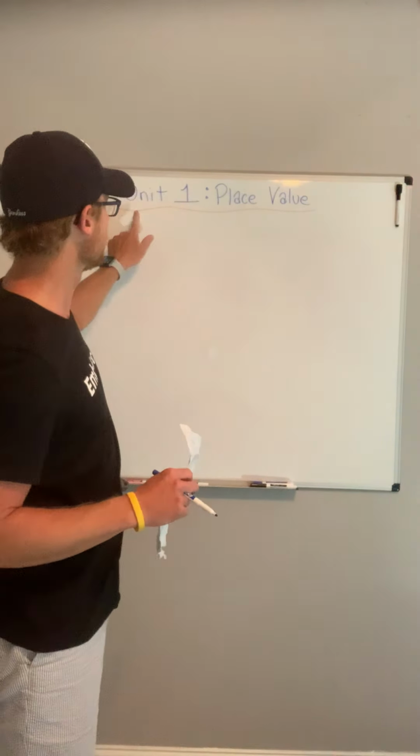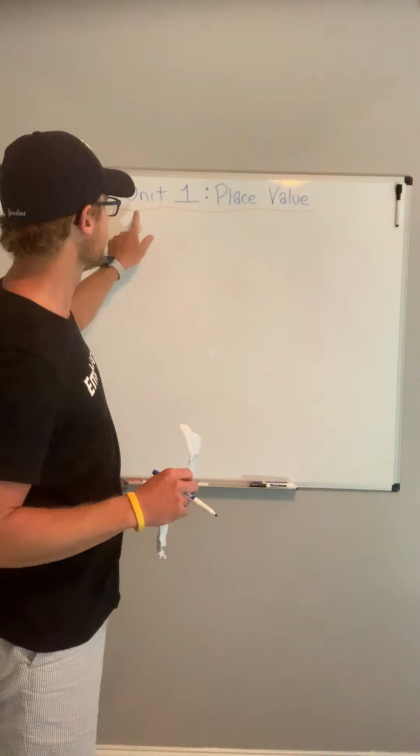Now, if at any point during the video I'm going a little bit too fast, just hit the pause button. What I want you to do is copy my notes in your note section so that you have it for today's assignment, and you can go back and look at your notes so you understand what we're learning in class. Okay, so let's take a quick look at these place values and let's review what each place value represents.